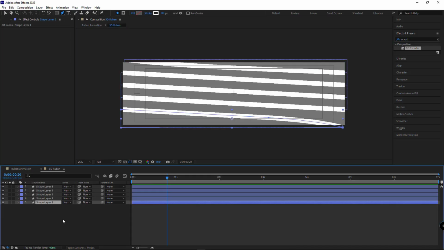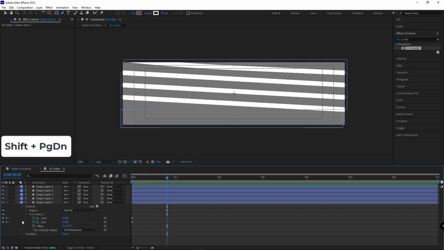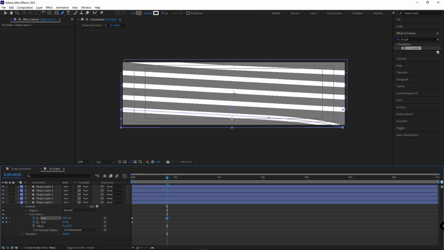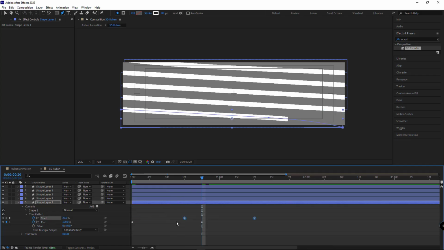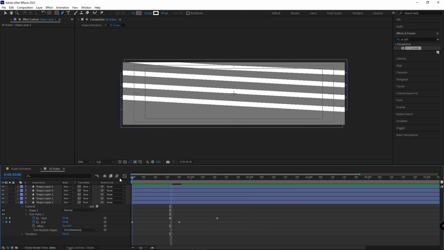Now let's animate the ribbon. To do that, I use the trim path modifier. I create a keyframe for its start and end at the beginning of the timeline. I set both to 0. Then I move 20 frames forward and set both of them to 100. Four frames back, and I move the first keyframe of the start to there. Such an animation would be made for the stroke.